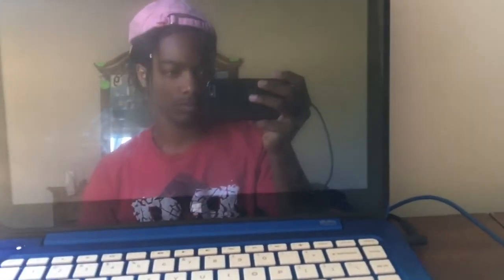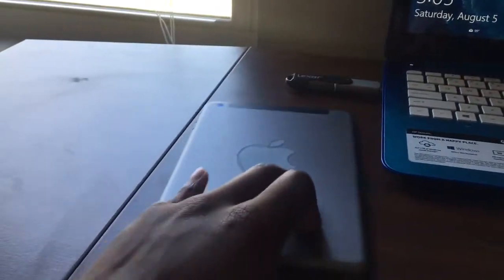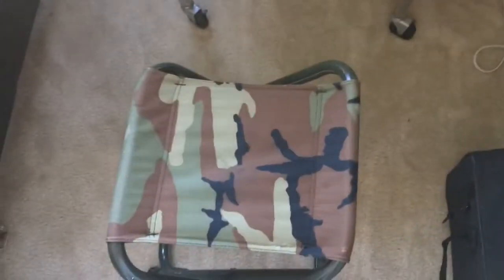All right, I'm gonna start this video by showing you guys my setup first. First off, this is a Windows computer, HP iPad. Third, my desk, literally just a rolling desk with flaps that come up. And then I'm sitting on this thing.